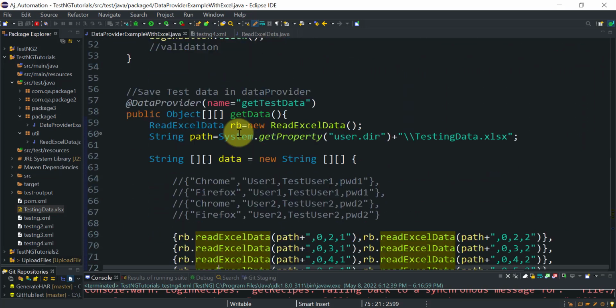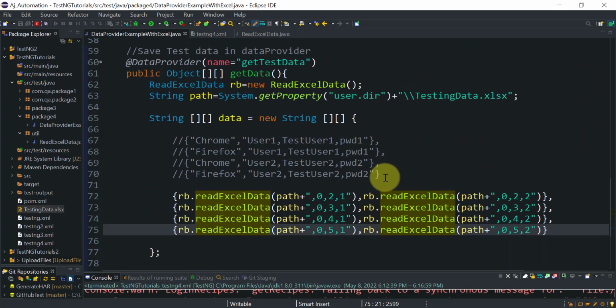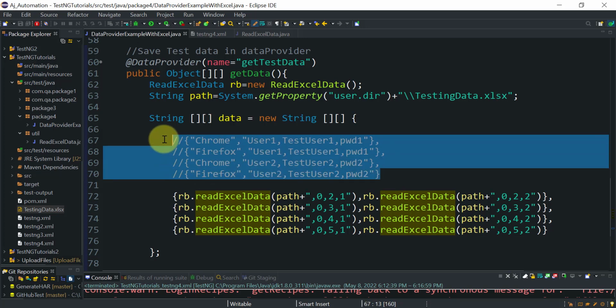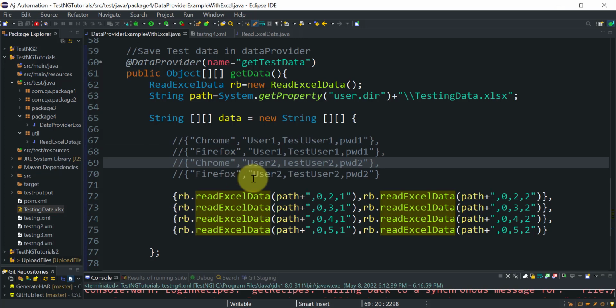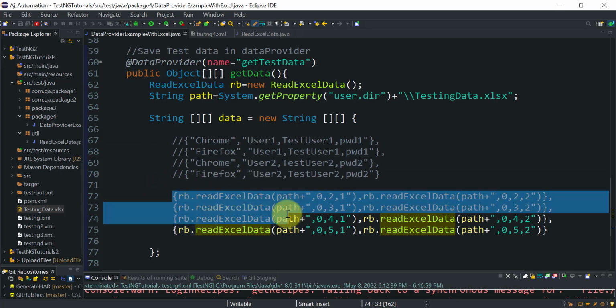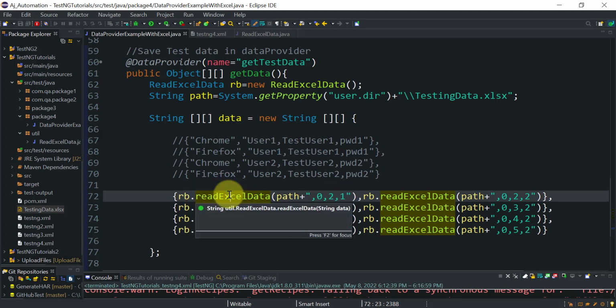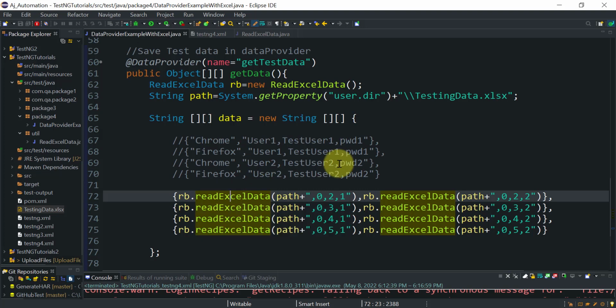Okay, so if someone asks you in an interview, you can give examples. For instance, the first example you can give is hardcoded values. Instead of hardcoded values you can say that we can store the data in an Excel or CSV file, and you just need to create a utility method to read the cell data one by one, and just call that method here. That approach is the second approach. And the third approach is to read the entire data from the Excel and store it into the data provider.